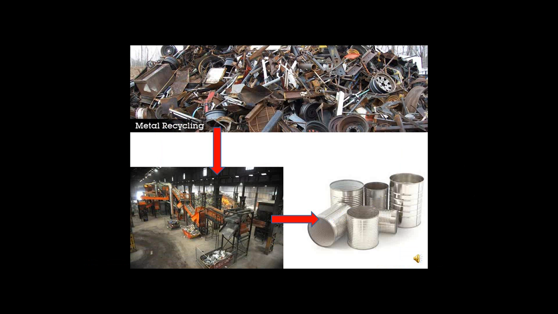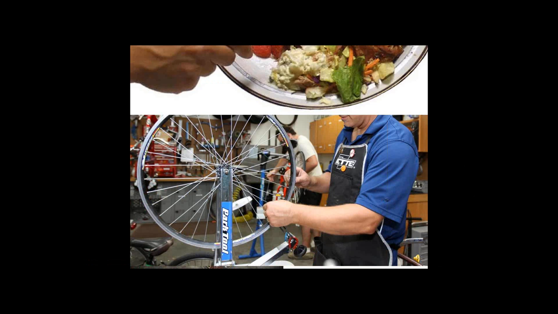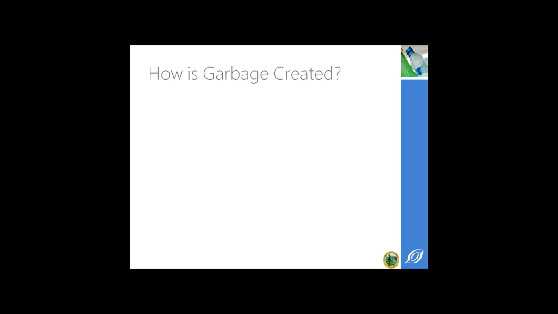So this is just some examples of how what we think of as solid waste can retain its value in what we call a sustainable resource management system. In this example, scrap metal can actually be used to create new products. When we talk about reuse, we can fix a bike. It can be repaired, so instead of having to buy a new bike. And even things that we think of as having really no value, like plate scrapings, food, can be turned into nutrient-rich compost, which has a great value.